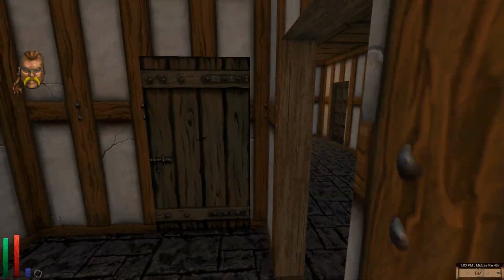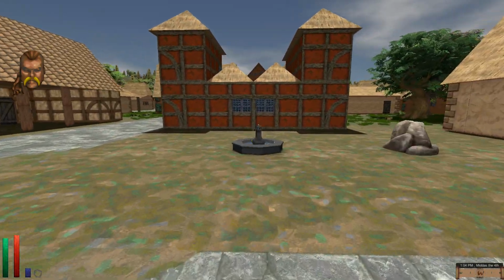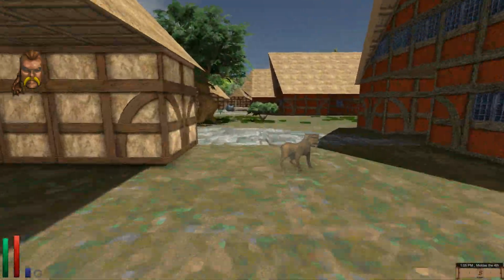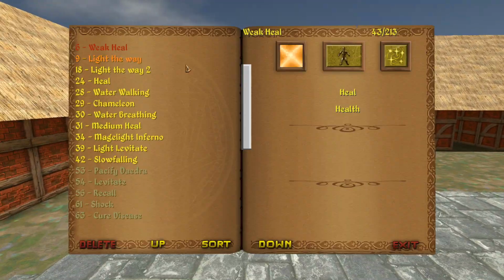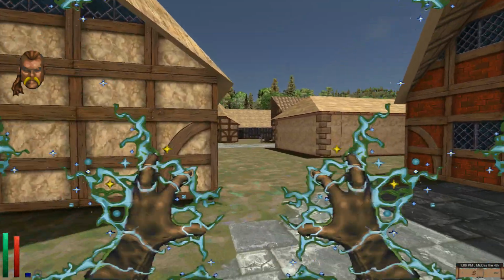So it's currently 1 p.m. So what we need to go and do is rest in an inn until the next day, and then tomorrow we will go to the Mages Guild and do Daedra summoning. And we need to restore our health, fatigue, and mana anyways, so we might as well go rest. Now let's see where the nearest inn is. Looks like there's one straight to the south, so we'll head there.